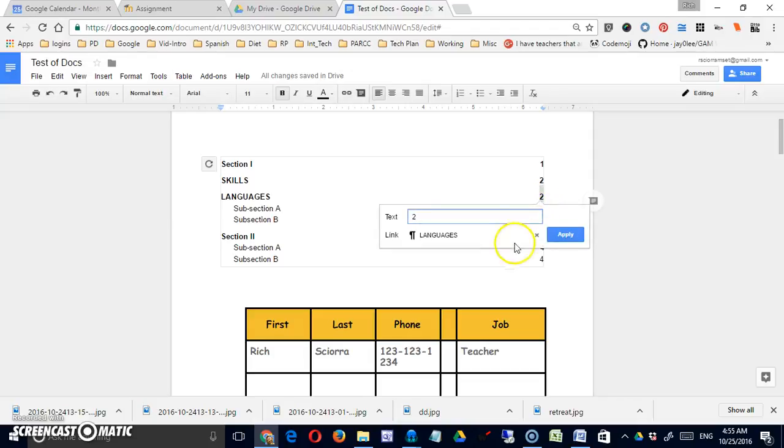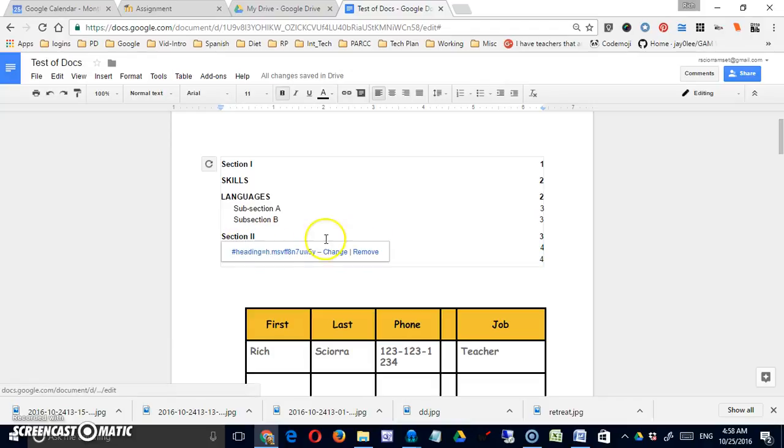So let's change it. And I could actually change the text in there, although normally I don't want to do that. Normally I want to make sure and get the document formatted correctly with its styles and let Google Docs do the work for me. Now you can see that in section 2 I have a subsection A and B.